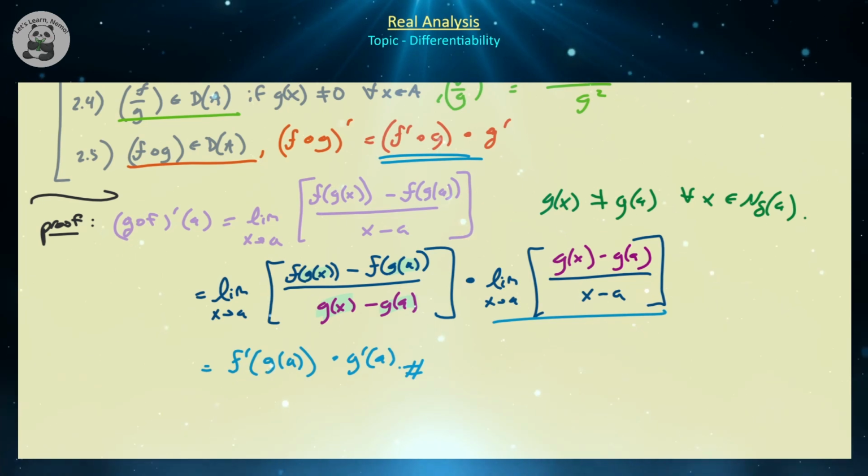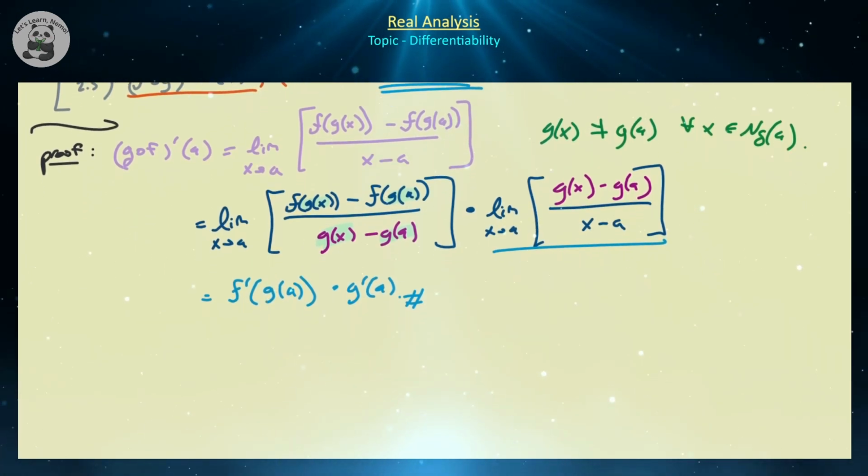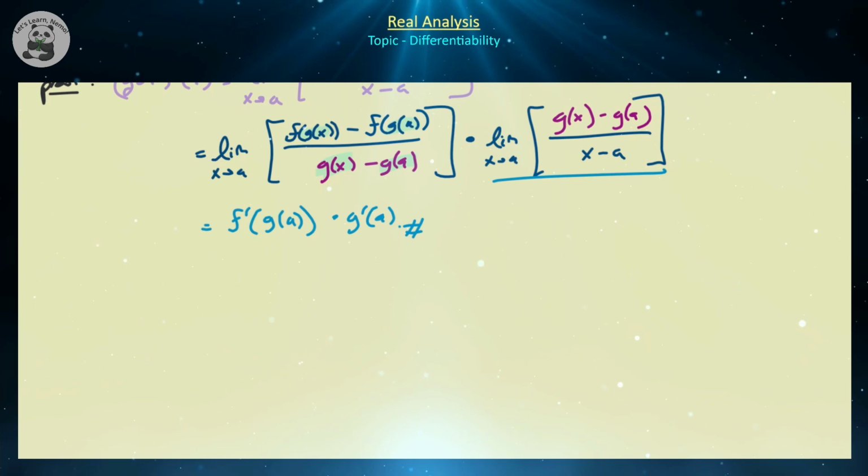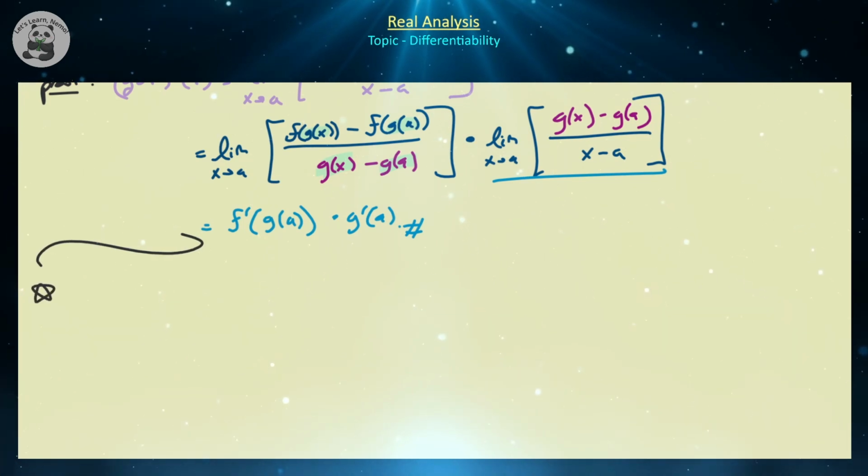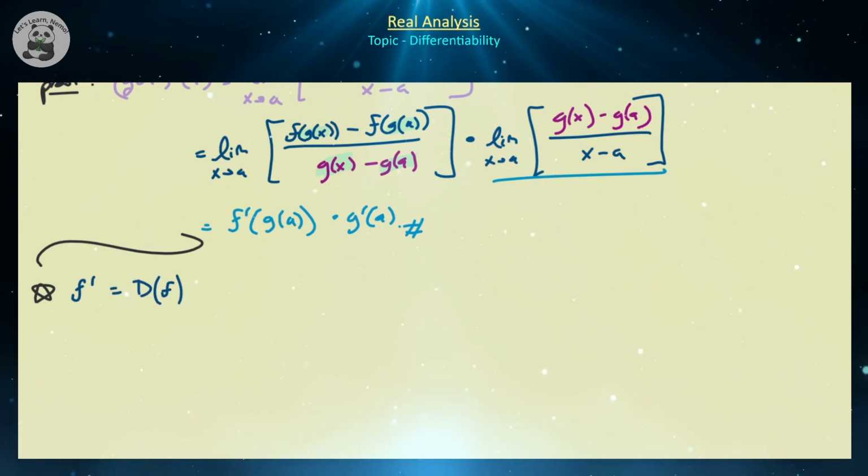Now, there are several different notations that are often used for derivatives, and I just want to mention a couple of them. Some people will write f prime as d of f, so the derivative of f, and some people will also denote the variable that you're differentiating, quote unquote, with respect to.